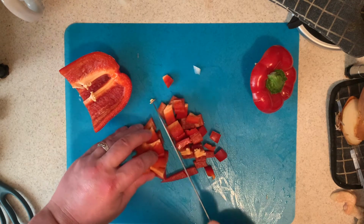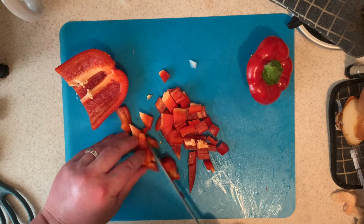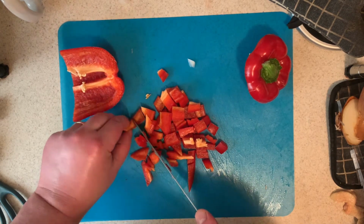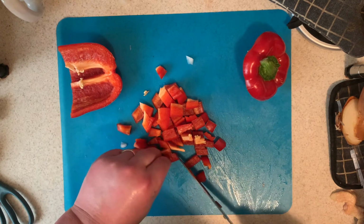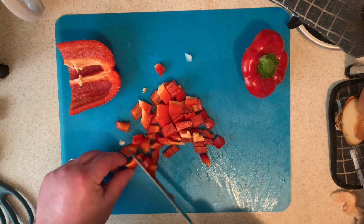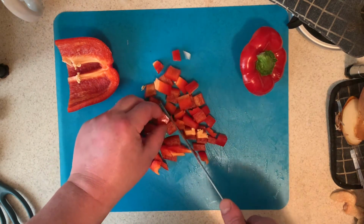So you just cut that up as best you can. Doesn't have to be perfect. We're not Gordon Ramsay. Though, I've used a number of Gordon Ramsay's dishes. I made steak Diane last night, and his recipe was part of a go-to. It was not bad at all. It was pretty damn good.